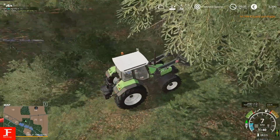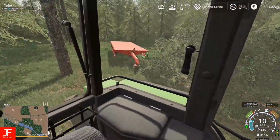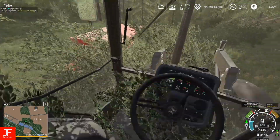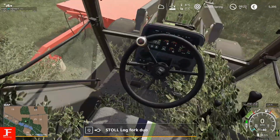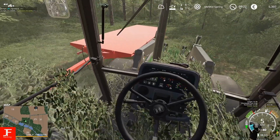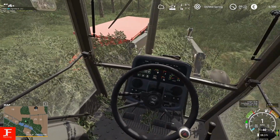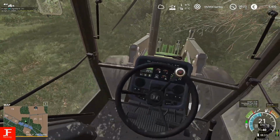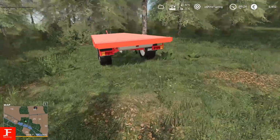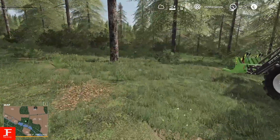And what we've also got down here on the floor, oh, it's a little bit tight in here, is a nice new log grab. This one was recommended. I'm hoping it's going to work very well. And this trailer is a Johnson Brothers module trailer. Unfortunately, with manual attach on, I just could not get it to put the forestry module on the side, so instead we're just going to use it like this. It'll still work okay, I think.